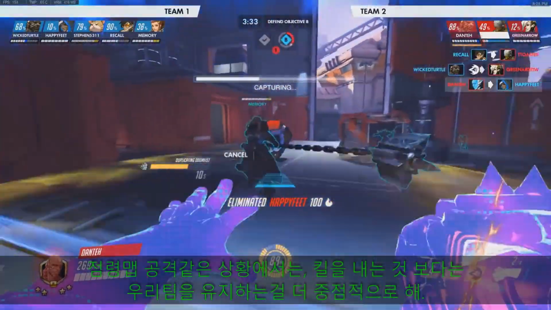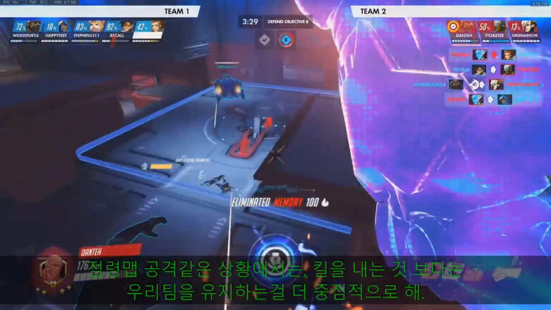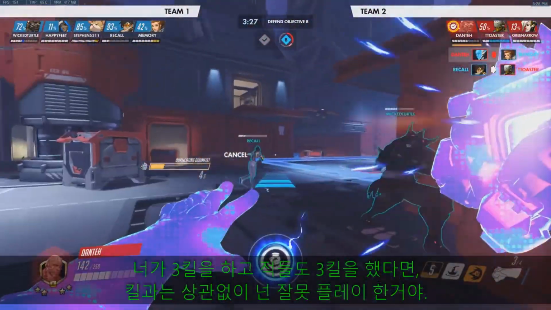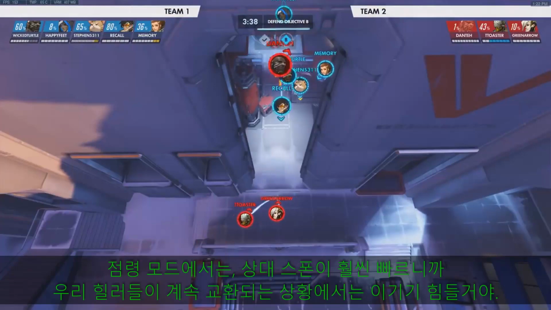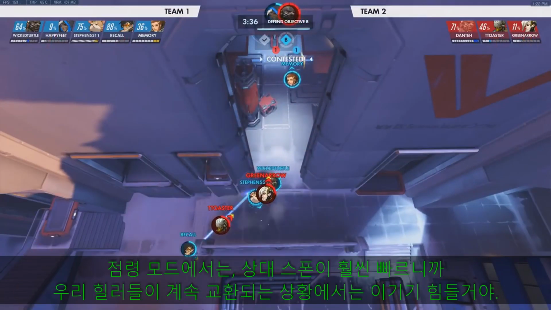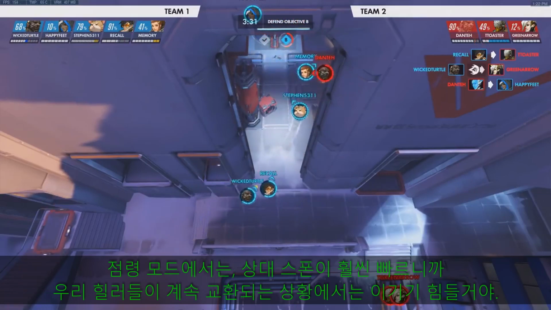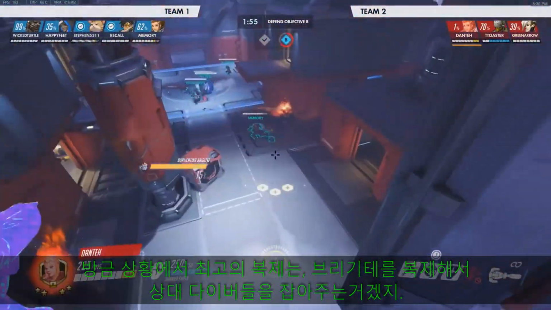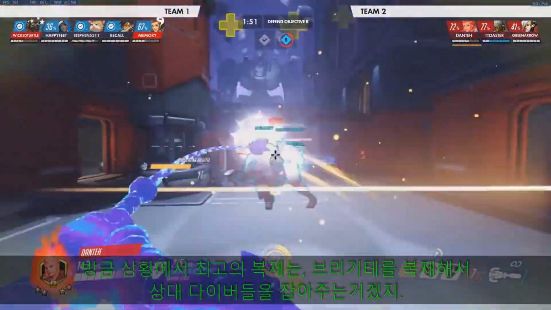On maps like 2CP offense, try to think about sustaining and keeping your team up instead of looking for kills yourself. If you get 3 kills and they get 3 kills, it doesn't matter and you're misplaying. You'll have a very hard time winning when your supports are getting traded in 2CP, because the enemy has a way closer respawn. The best play in that kind of situation is to copy Brig to keep your supports up and kill their divers.